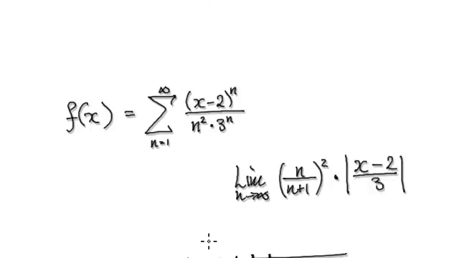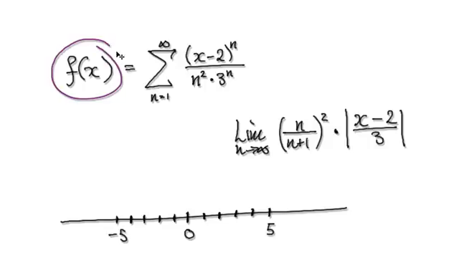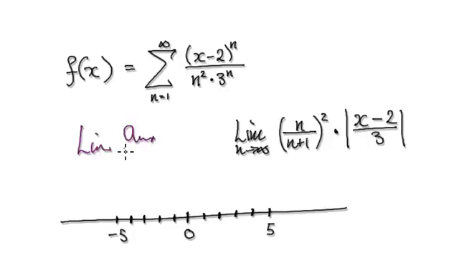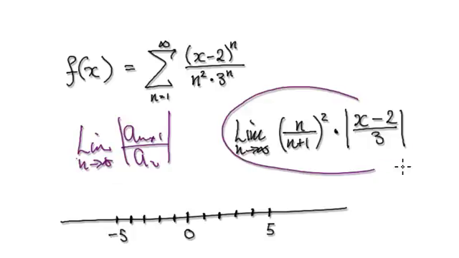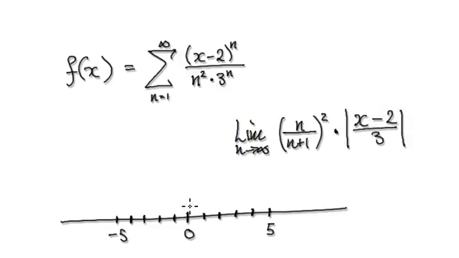So a summary of what we've done so far. We wanted to find the domain for this function, meaning we want to find the values of x for which this power series will converge. We would then use a ratio test and compute this value here, an plus 1 over an, as n tends to infinity. Well, this value here turns out to be this. We want to know when this will be less than 1. Well, it would be less than 1 in the interval from here to here.